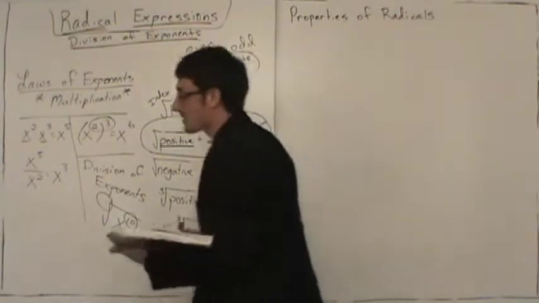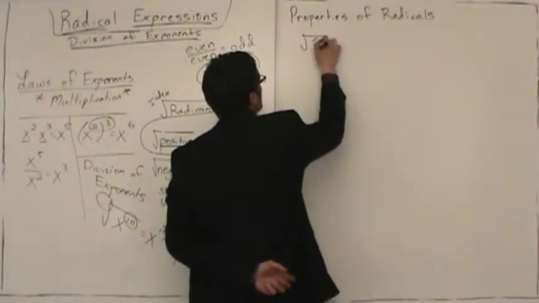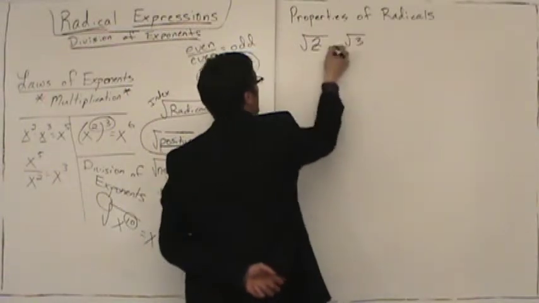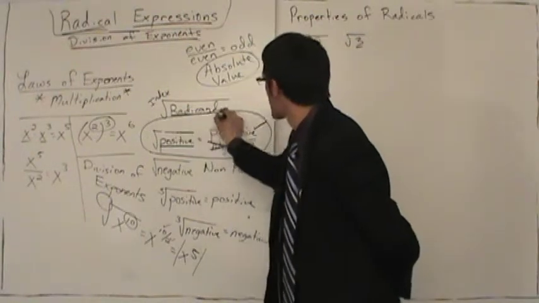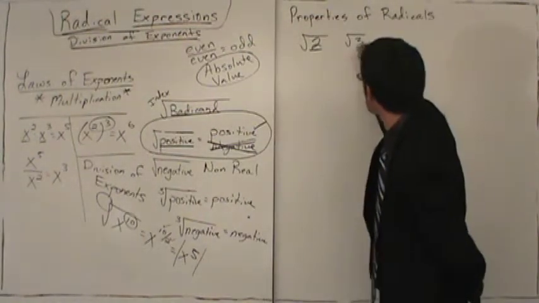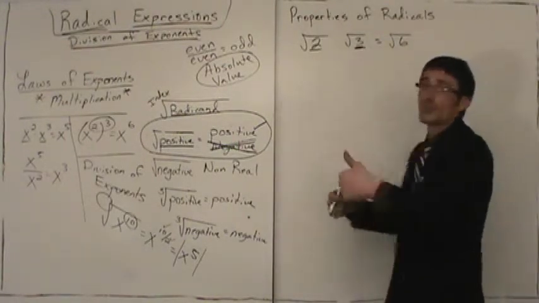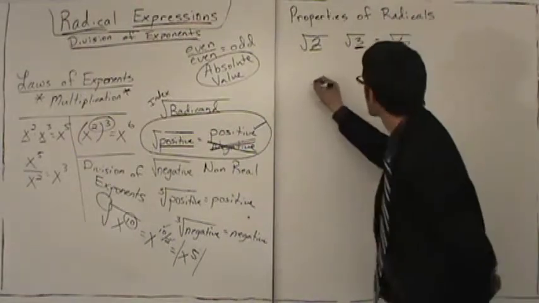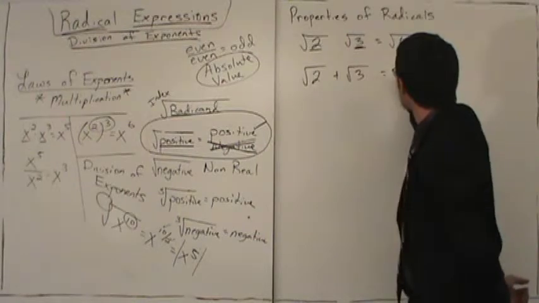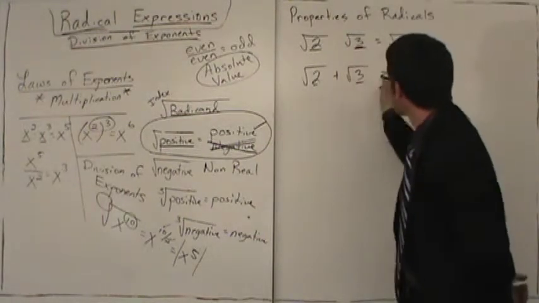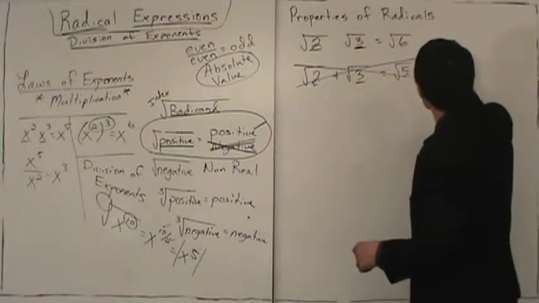The first question is, can we multiply radicals together? So can I say the square root of 2 multiplied by the square root of 3? Can we multiply the radicands together? What's underneath the root is called the radicand. So I'm asking you, can we multiply the radicand 2 by the radicand 3 and get the radicand 6? Yes. The square root of 2 multiplied by the square root of 3 is the square root of 6. Yes, this is true. However, can we add the radicands? Root of 2 plus the root of 3, can we add them and get the root of 5? Absolutely not. You cannot add the radicand 2 and the radicand 3 and get the square root of 5. This is wrong.